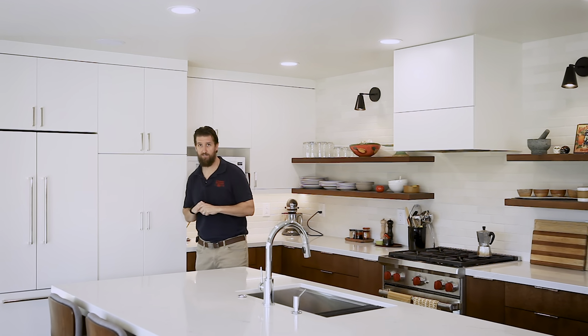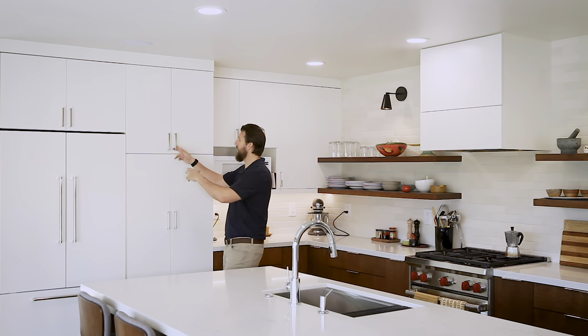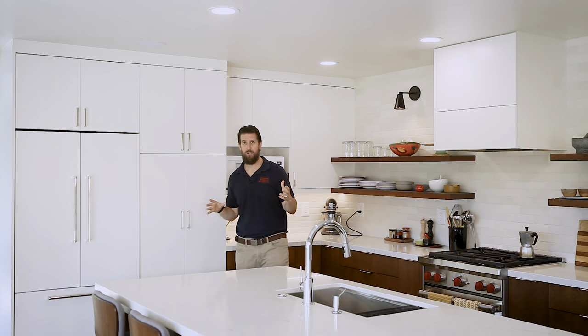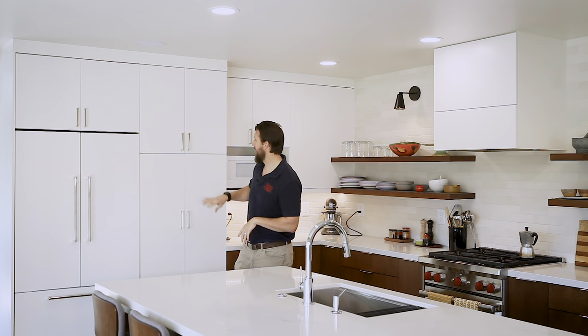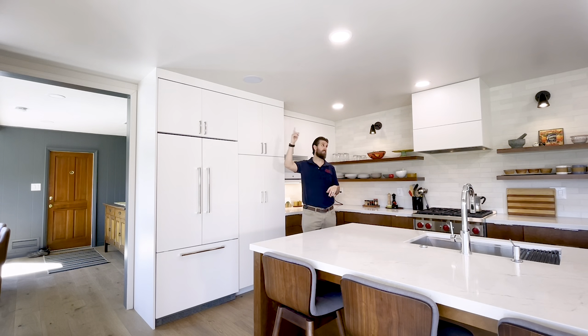Another cool feature of this kitchen is something that the client provided. He wired in a stereo system. This is the receiver for the stereo system. It has a speaker system that goes throughout the whole house. It has different zones. You can control the sound, you can put music on, you can actually talk on it if you get a microphone, and you can control it right from your phone. So that's something that he added onto the space, and we gave him a little alcove to put the receiver in. And so these speakers you see in the ceiling can be controlled by his phone, which is a really cool feature.